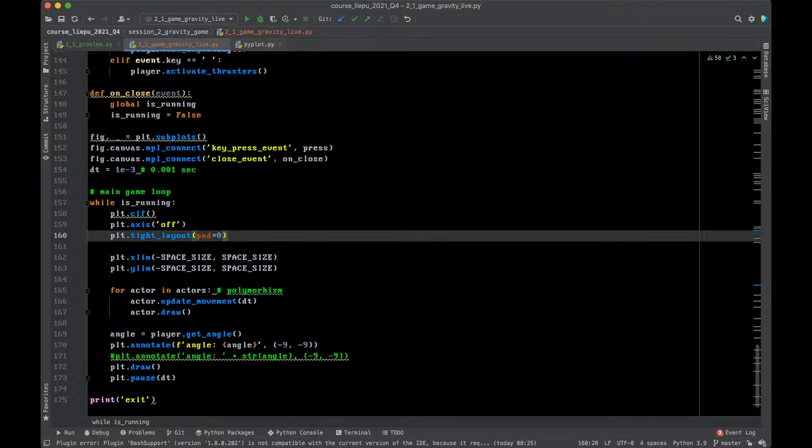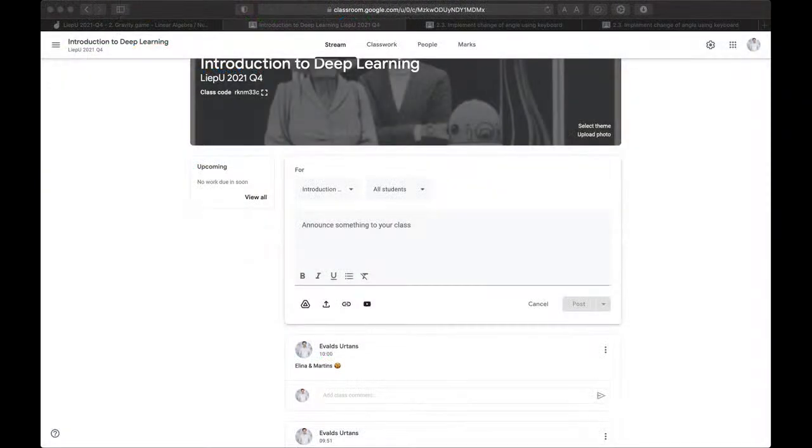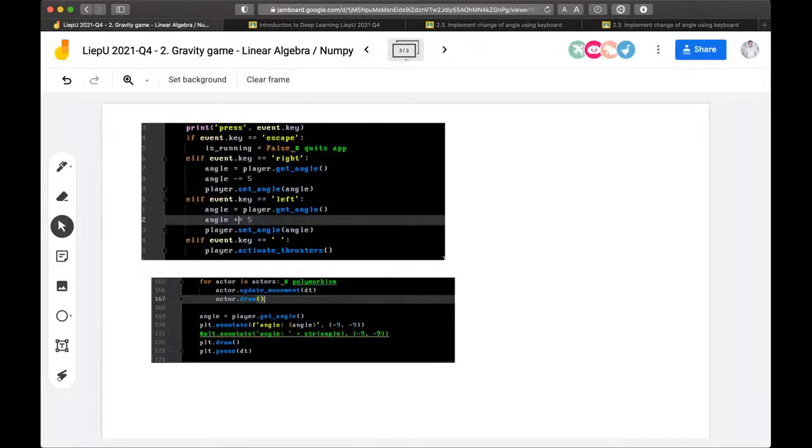Okay, first of all, let's wait until everybody catches up, because the previous task showed that there was not great compliance in the beginning. Let me show you what I mean. I will go to show you the Jamboard as well. In the Jamboard, slide number 3, we have the code here. So if you need help to write this, look here.